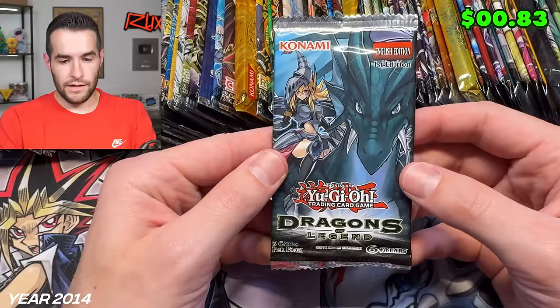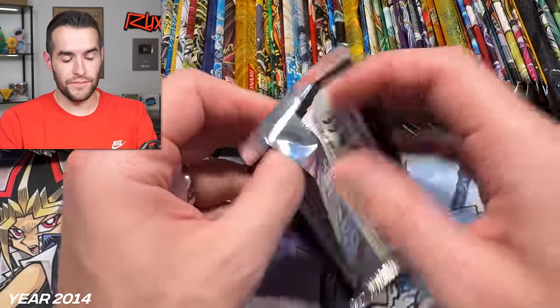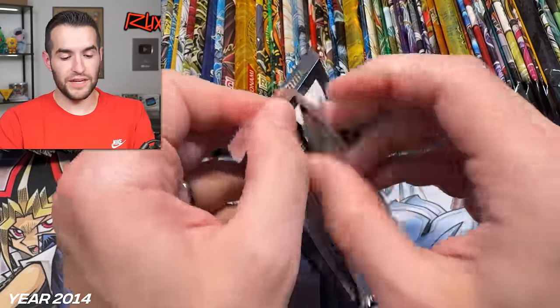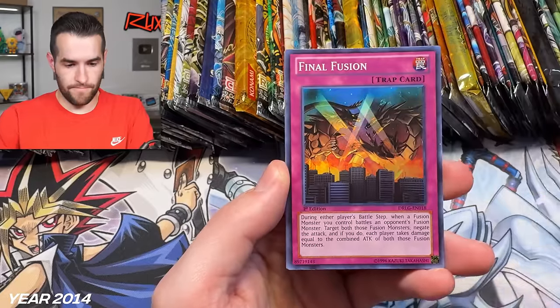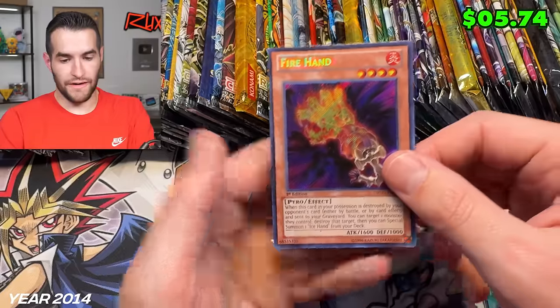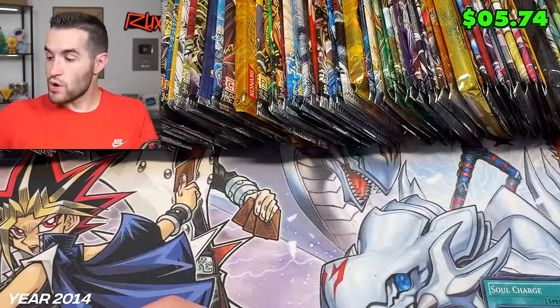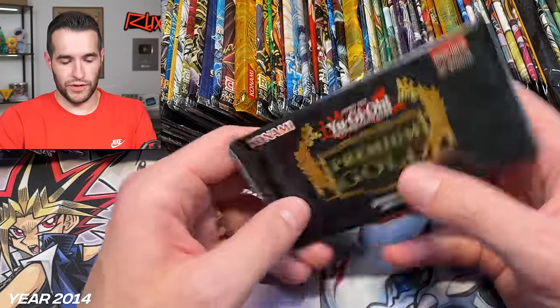Nothing in that one. Dragons of Legend. We've had a big pull in the every pack opening on one of these before. Dragons of Legend. Here we go. Super rare Final Fusion. Black Wing Revenge. Soul Charge. And Fire Hand. Secret rare Fire Hands. Those are classics. Those are old school, kind of old schooly cards.